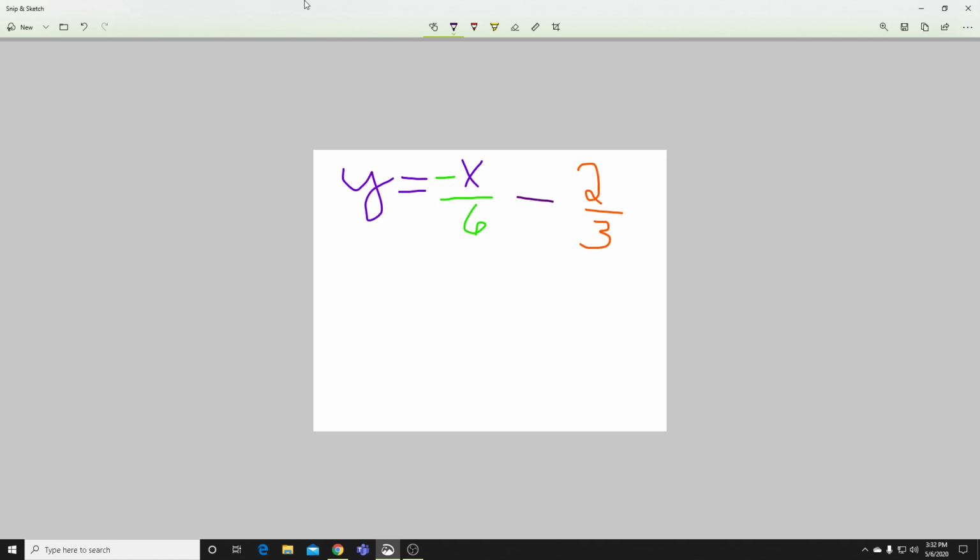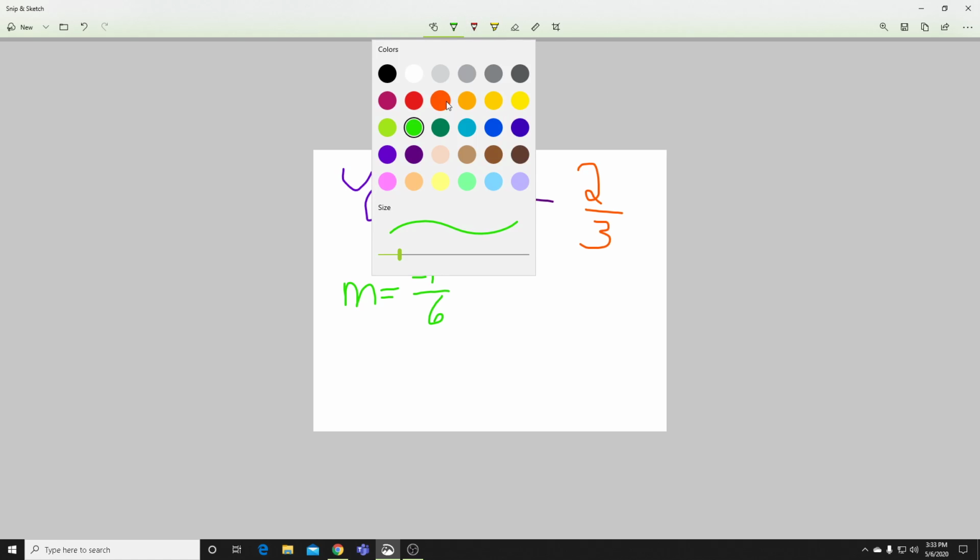Okay, so what's the slope? What's the y-intercept? Okay. So in this case, our slope, we have a 6 down here. You have a negative in the top. Okay, well, that means that it's just negative 1 over 6 then. So negative 1/6 times x is what this says. Okay. So it doesn't matter. You can put this in the numerator, you can put it over here, but it's negative 1/6. If this was positive, it would be a positive 1/6. So hopefully that's pretty simple now.